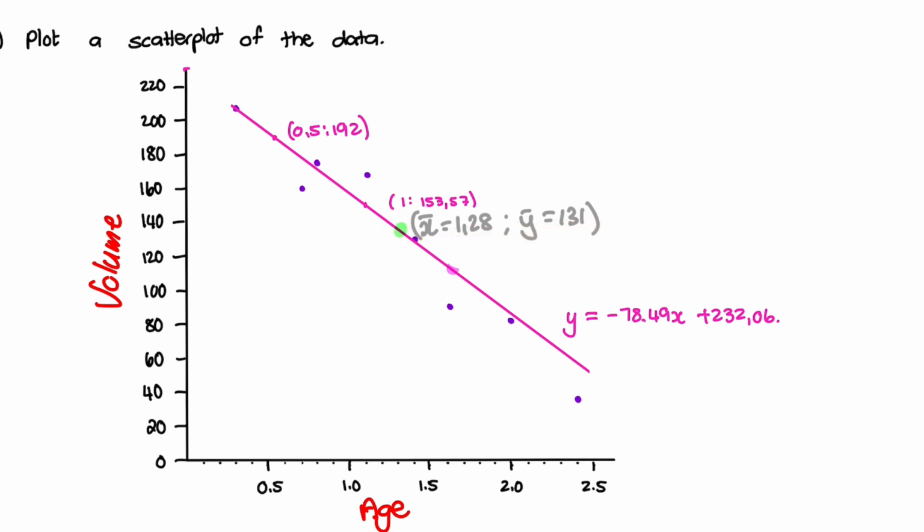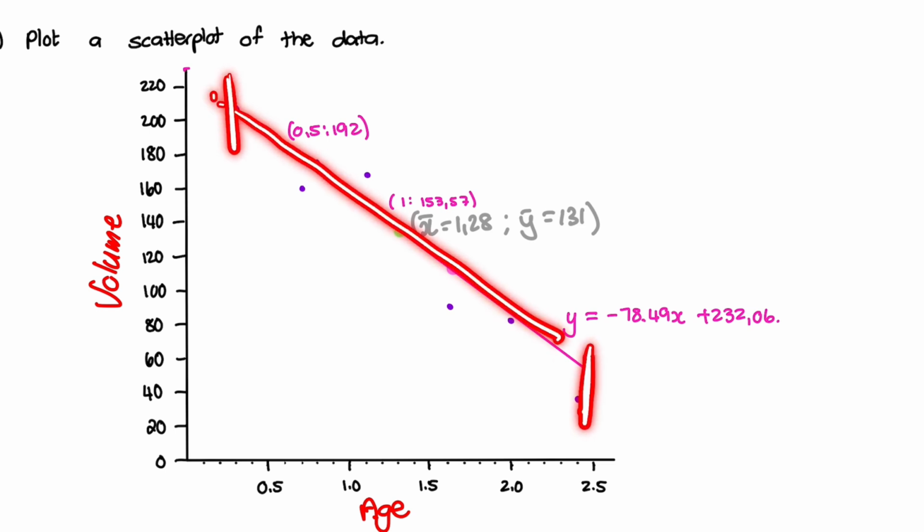The other tip that I mentioned is that we do not touch the x-axis and the y-axis, because the information provided for us stops with the lowest value of x and doesn't go past the highest value of x. So we work within this domain. So we do not go past the highest value of x, that is the dot that's towards the right, and the lowest value of x, that's the dot that's on the left. So we keep our line of best fit, or our regression line, between these two values.